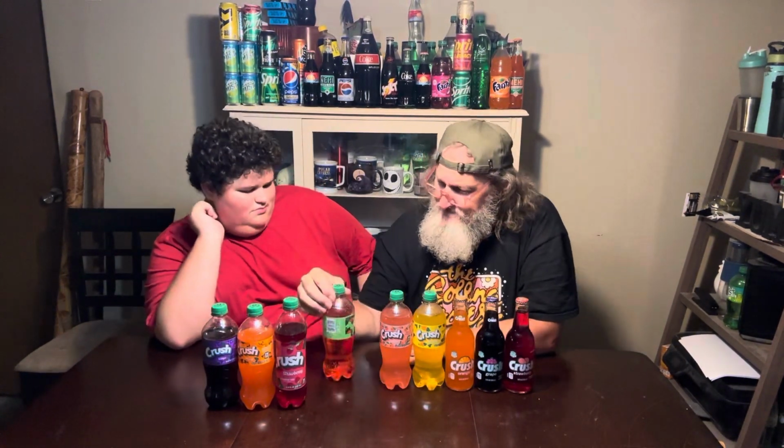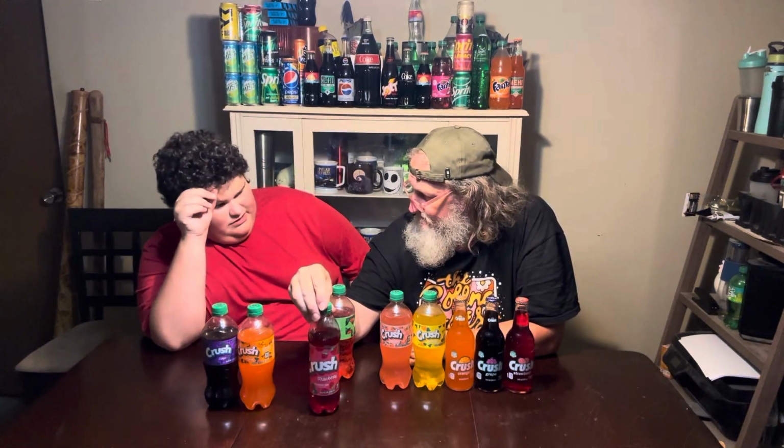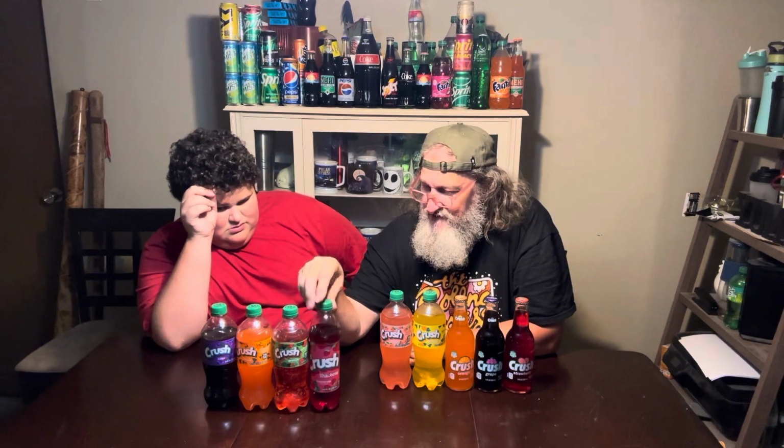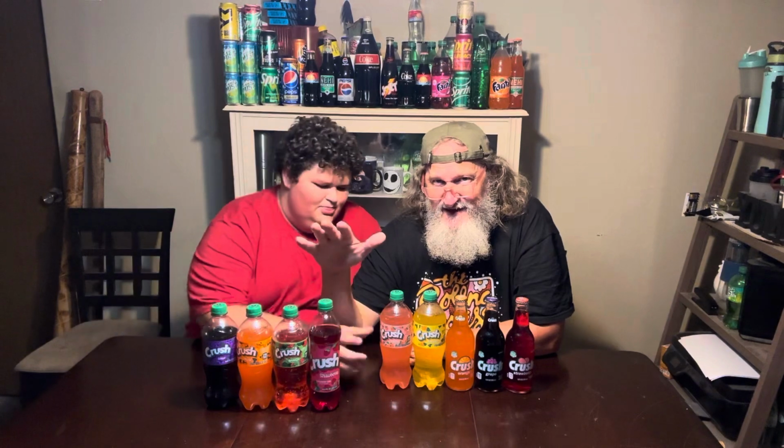We are doing what? Watermelon. It's like watermelon candy. Watermelon Jolly Rancher. I mean, it tastes like one of those soft watermelon candy types of things. Yeah, it tastes like them too. Not the Taffy Taffy, but the Laffy Taffy. And sideways watermelon. Thumbs up, thumbs down, sideways. I think that's a thumbs up. Yep, thumbs up, sideways, sideways. For him, they're all thumbs up so far.